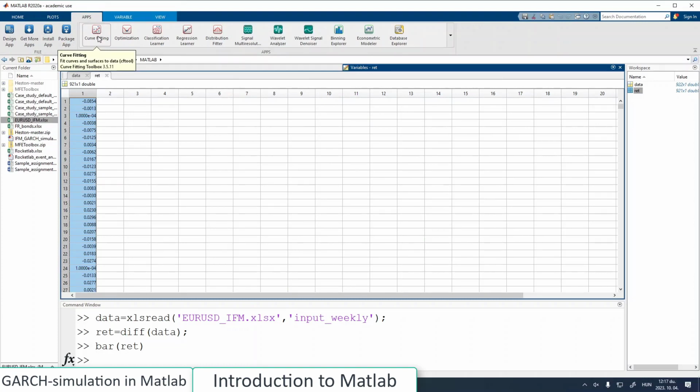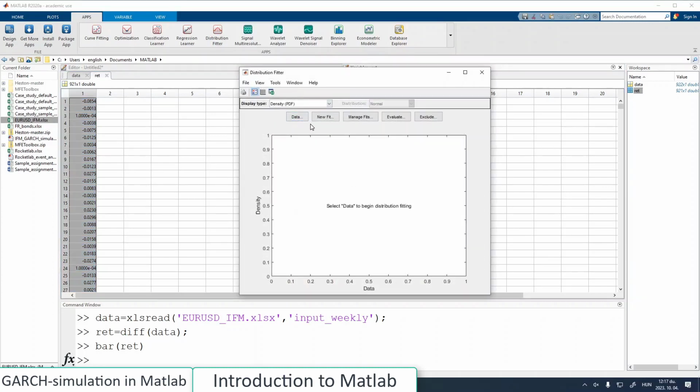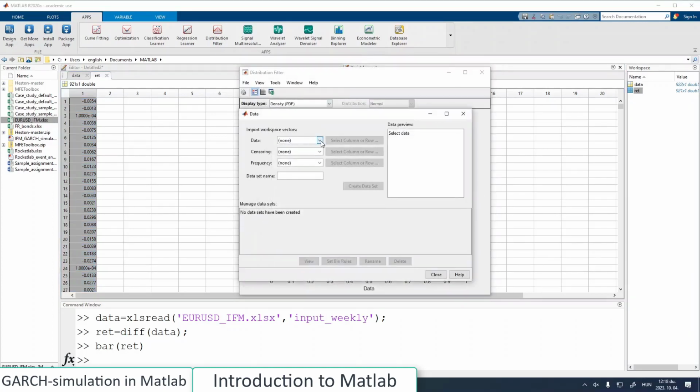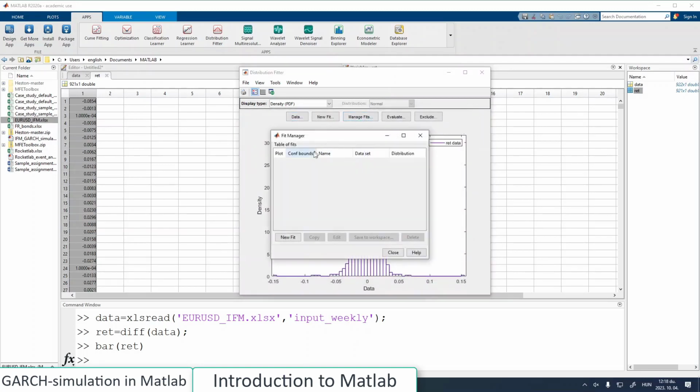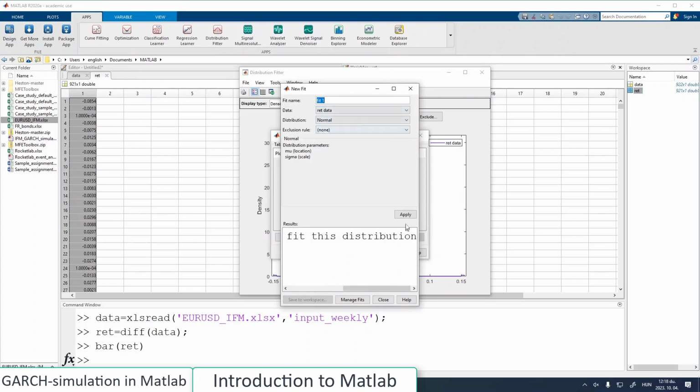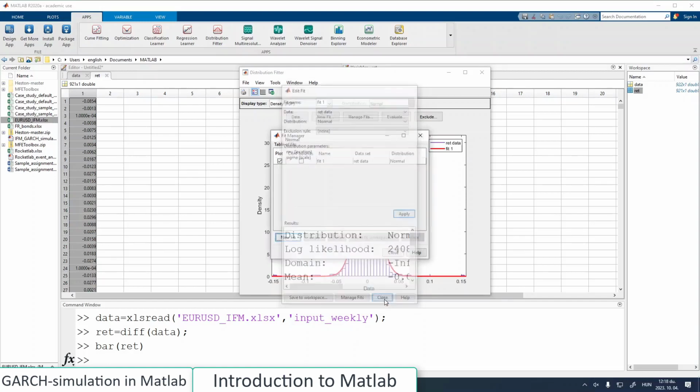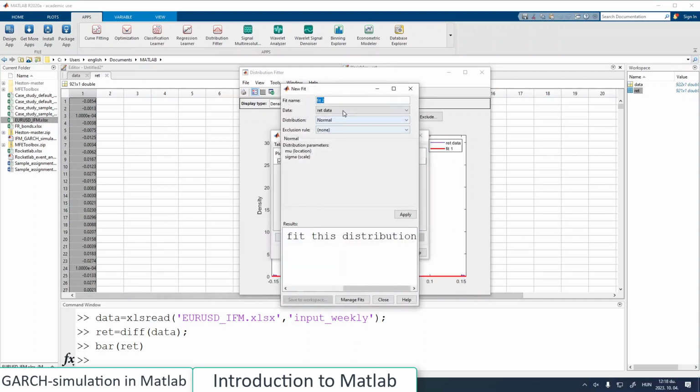Most of them are absolutely, I cannot say useless, just I'm not using them, but here is this distribution fitter, and it can be useful because we can just select the data, create data sets. So I would like to show you this thing because yesterday I was talking about lack of normal distribution, but let's see it. Okay, apply close, and let's also put a nice stable.